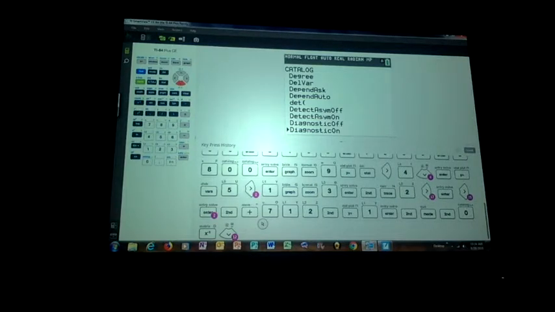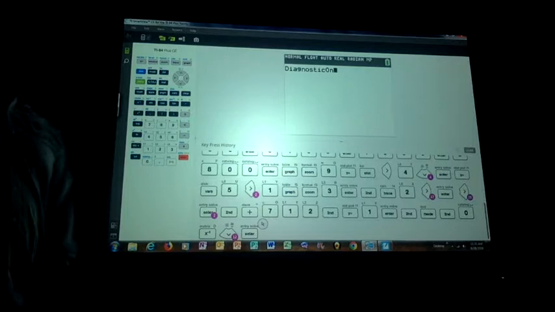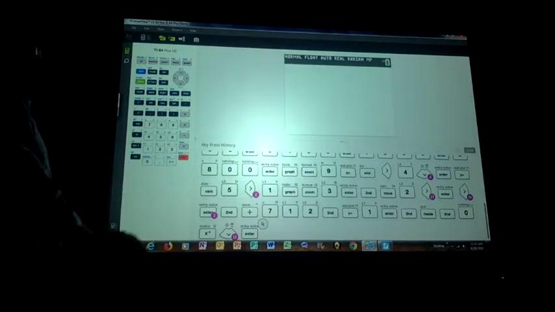Okay, so you hit second 0. You could arrow all the way down to the letter D to find diagnostics, but you might have a lot there. So you could hit the letter D, which is x to the minus 1, because notice it says A, B, C, D, E, F, G, H, I, J. Okay, so now we want to turn the diagnostics on. If you hit enter at this point, it's not on yet. Hit enter one more time, and it should say done.